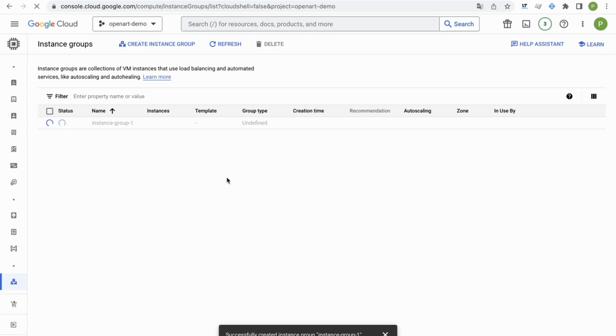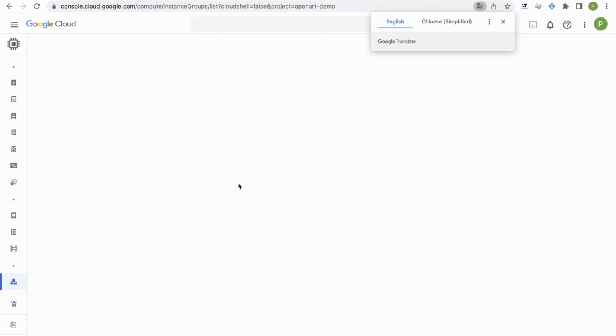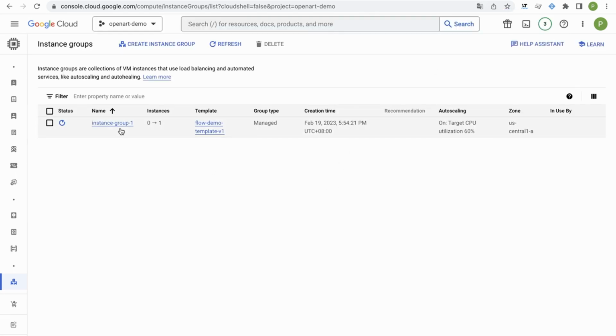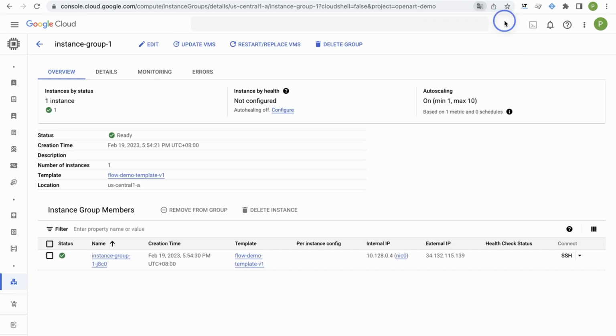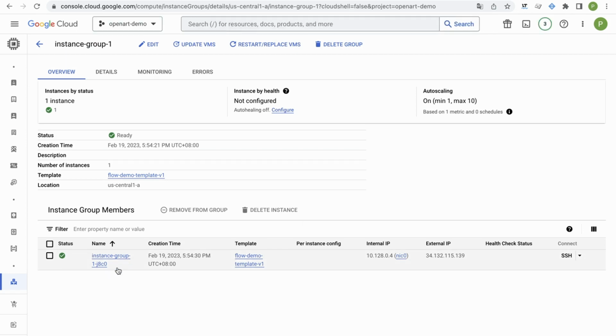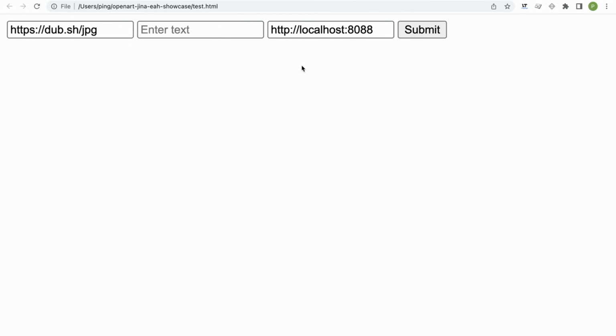Okay, let's refresh the page. And the instance group is created. We can see the VM is starting. And now our VM is running. We can copy the VM IP and test it. Okay, so we replace the server IP.